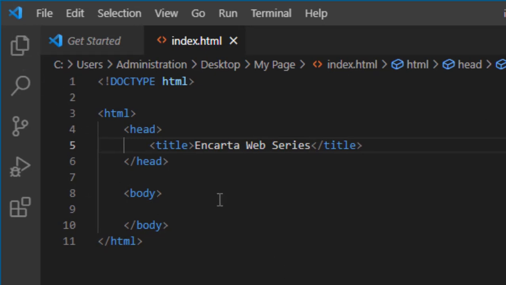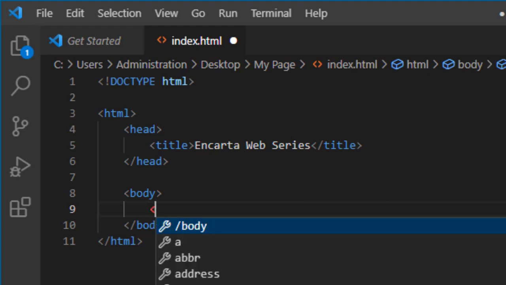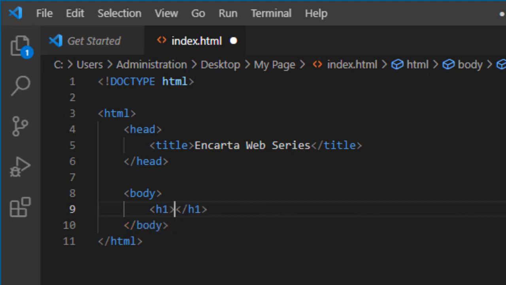Now, after creating the heading, I told you any other information you want to put on the web page comes within the body. Okay, so inside the body, we are now going to put our information on the page. Now, we are going to look at some of the common tags that are used to display information on the page. And the first tag we are going to look at is the heading tag. To create a heading in your page, you use a tag we call H1. So I'll open an H1 tag, close it. It has automatically closed that for me. So in this, I can type the heading I want to indicate on my page.